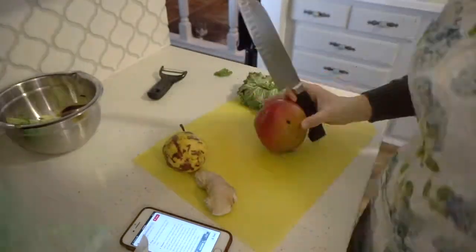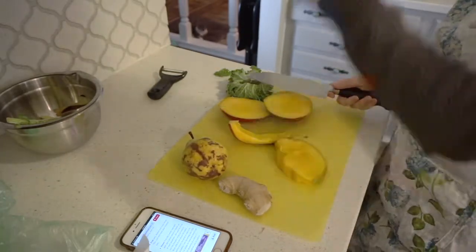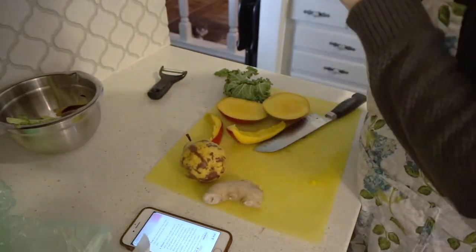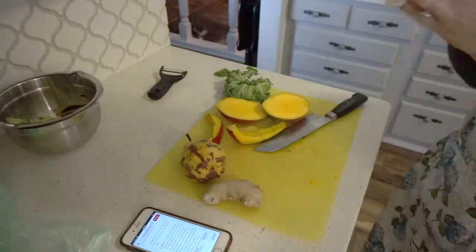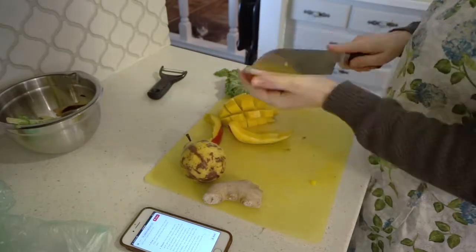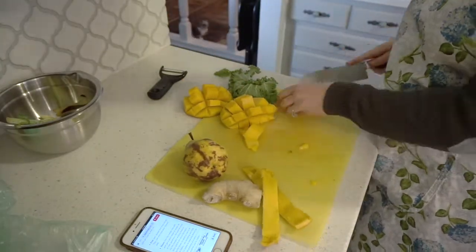I did not have 2 pears. I did have 2 mangoes. As you can see, I cut through the first mango. It kind of went bad, so I went ahead and tossed that one. So I grabbed this one. Oh, this one was absolutely delicious. As you can see, I had to nibble on the seed a little bit. And so I cut this recipe in half this time.